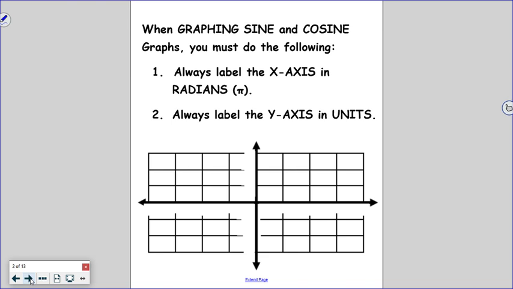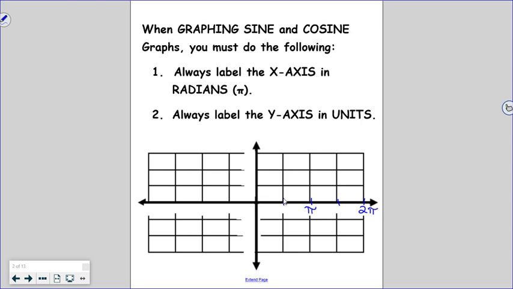So let's talk about how we label our x-axis. Eventually, you guys will be drawing your own, and there will be a minimum requirement for what you mark on there. We will always draw 4 tick marks on our x-axis to graph. The 4th tick mark would be like completing one full sine curve, which would be 1 trip around the unit circle. Well, that distance is 2 pi. So this would be marked as 2 pi. What I'm going to ask is that we always mark the 4th tick mark and the 2nd tick mark. And that's going to become more obvious when we start changing the length of our sine curve.